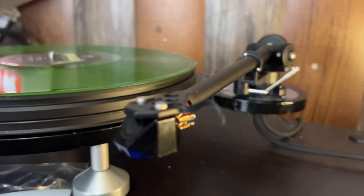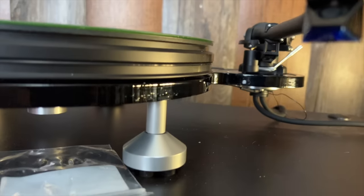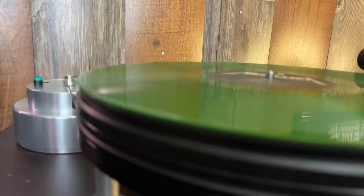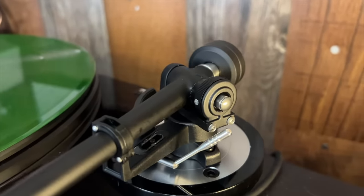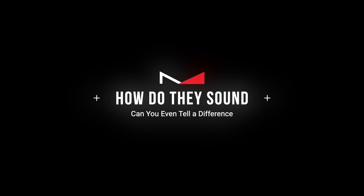The Michel has this cool bearing where you pour oil lubrication into a little well, then put a sleeve over the top of it which has a literal ball in it that apparently sucks up the oil. When I was setting this up with my stepson, we gave it a little spin — it kept going and going. Pretty impressive. The build quality on the Michel is shockingly awesome. The tonearm, which comes separately, is also shockingly awesome. Tracking force adjustments feel like a premium product. Most of the time when I get something in for $700 I don't feel like it's worth $700, but this tonearm — yeah, this is a $700 tonearm.